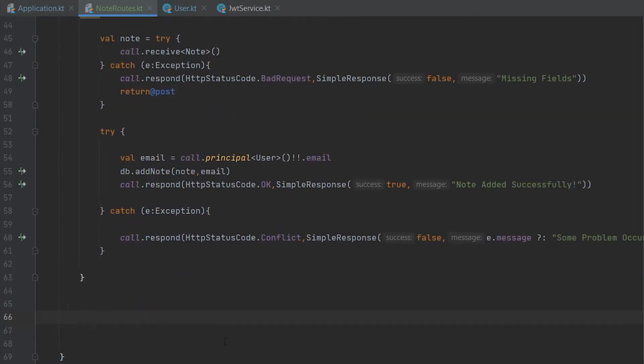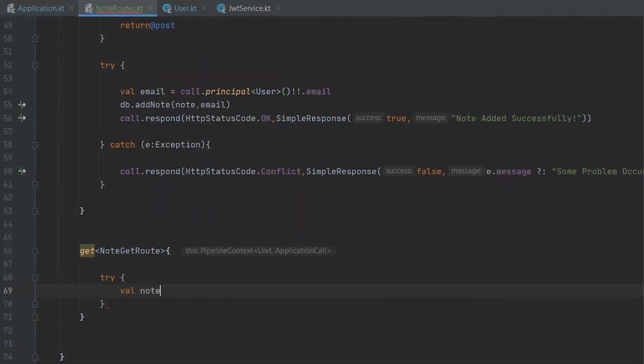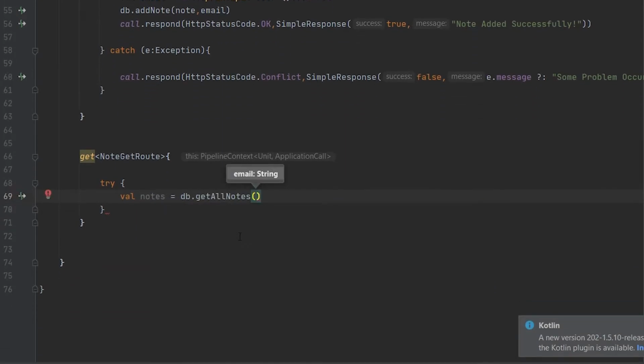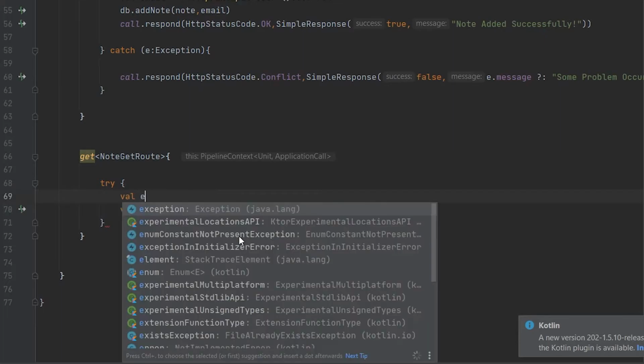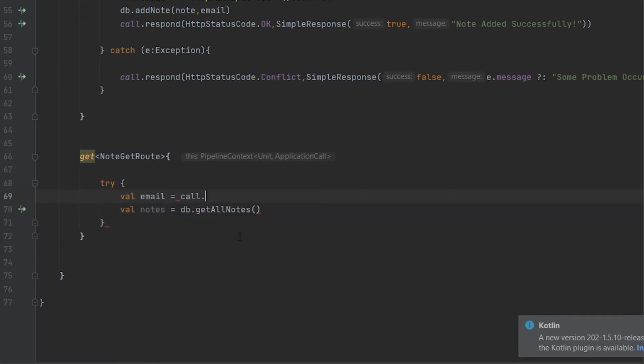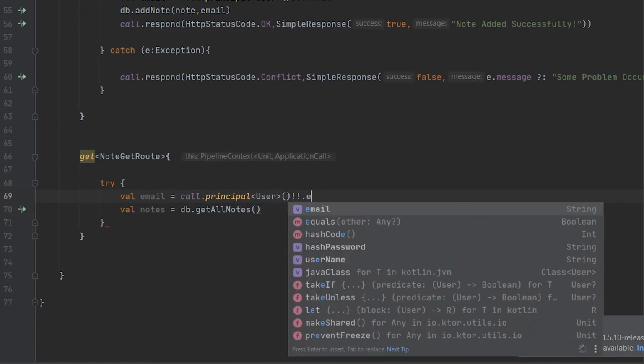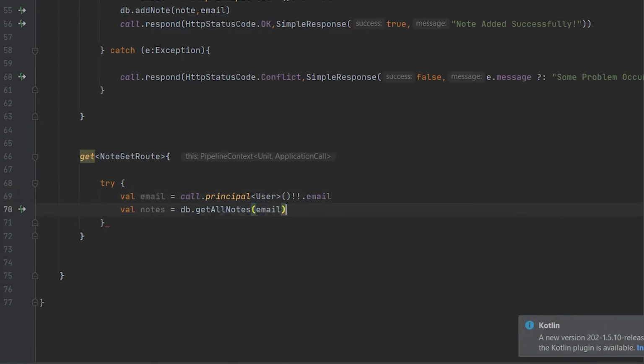So let's quickly create all the other routes. The next route we will create is to get all the notes of that user, and it is a get route, and to give the path we write NoteGetRoute. Here open a try catch block, and here we have to get all the notes of the user, so notes is equal to db.getAllNotes, and here we have to pass the email. To get the email, we write email is equal to call.principal<User>, and then write email, and then pass this email in this block.